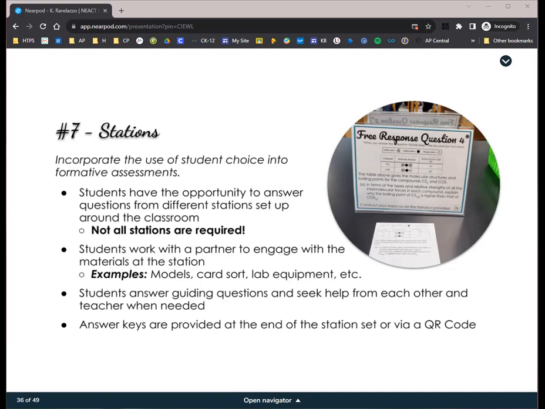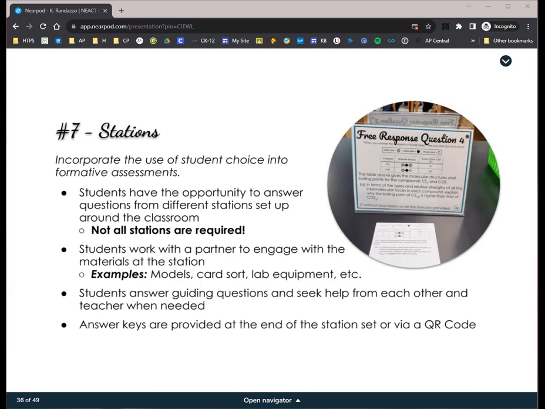Like if you know that this station is about, let's say, modeling, and this station is more like a reading comprehension station, the students can choose what they want to work on. So usually I would have as many as 5 to 6 stations set up, but I'll say you only have to do 3. And then that's all they're required to do. The materials for the other stations can be provided to them online on my Google Classroom, my Google site, but it's absolutely not required because they're all going to get the practice that they need.